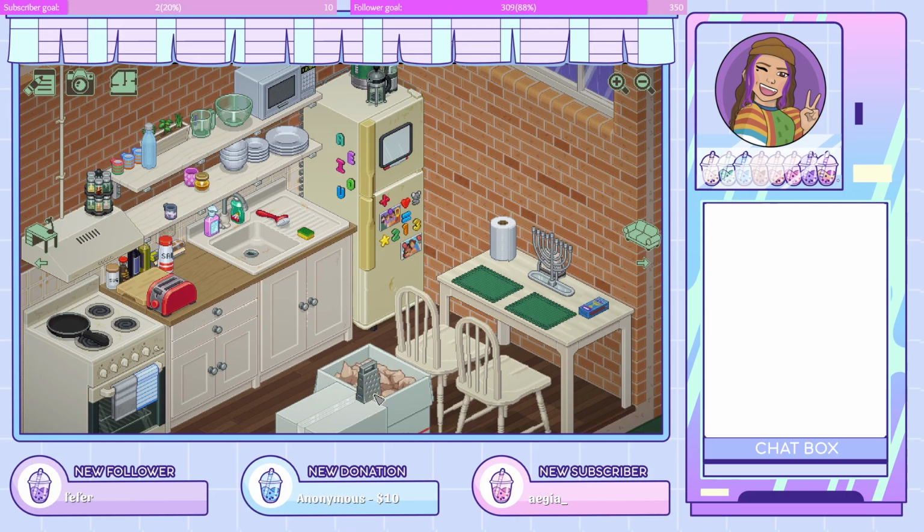Not sure what that is. Got a cheese grater. Oh, I can't put that on the... A lemon juicer? Oh, we've beefed up the stuff we got in the apartment. Oh, I can move old stuff too. Neat, neat, neat. Oh, I can't hang up this towel. I'm honestly just gonna start picking up stuff and then worry about placing them later.